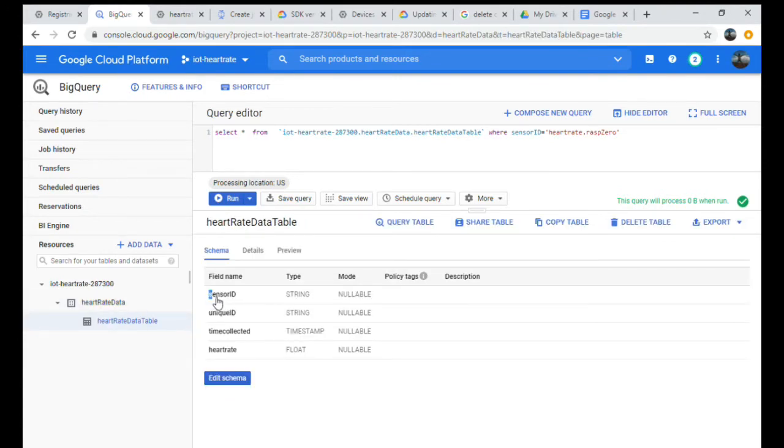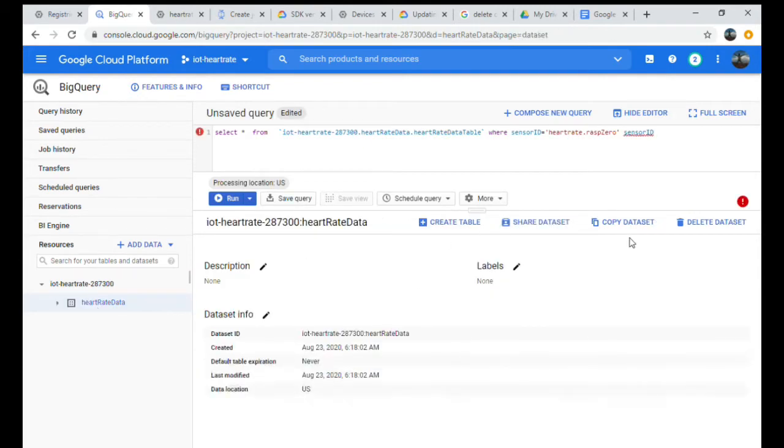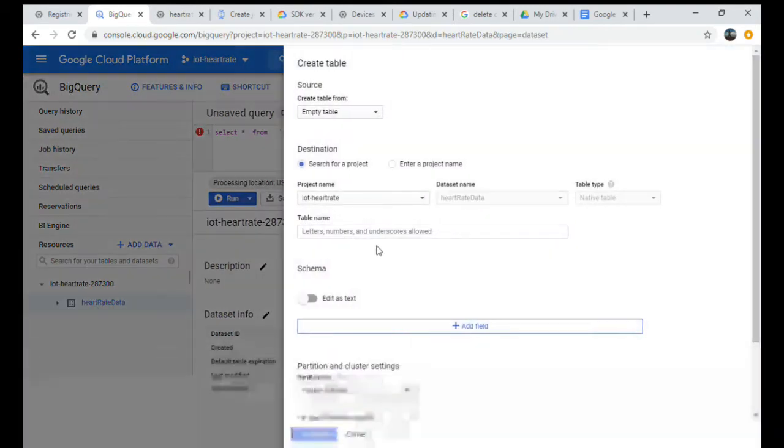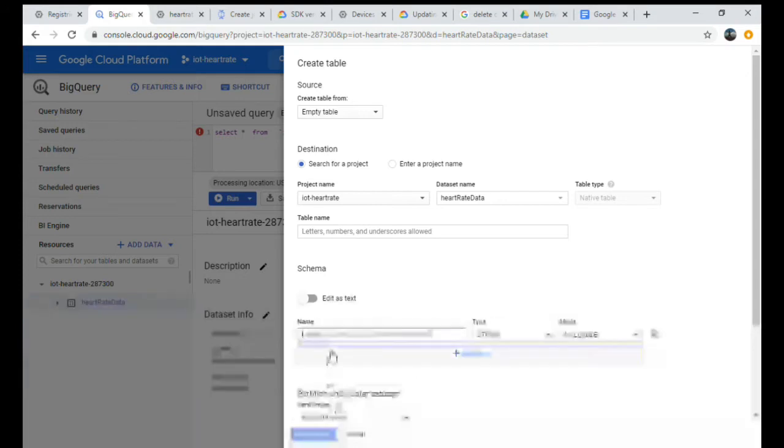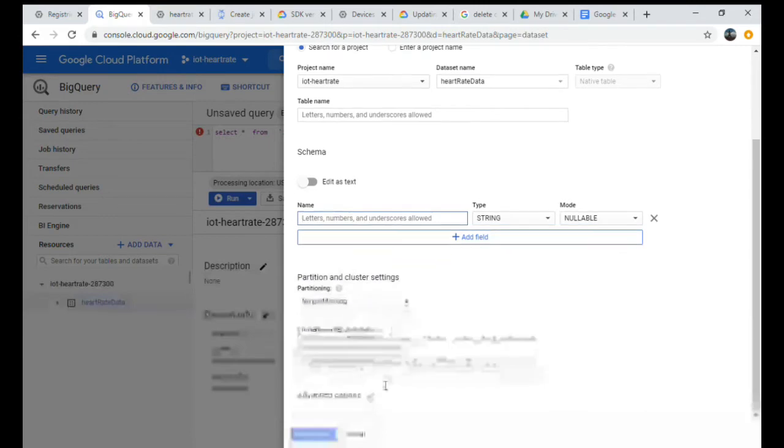For this project we have these four parameters like sensor ID, time collected, Heartrate data. Likewise you can create the parameters. I will give all these details in the YouTube link. You can go ahead and try it out if you want to do this project.